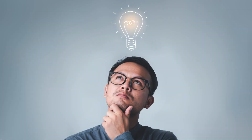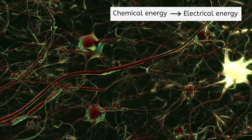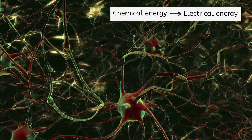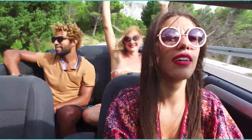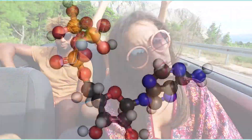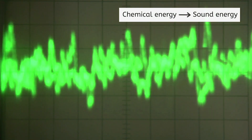Ever had a light bulb moment? The energy from your food is also converted into electrical energy, allowing your neurons to fire and helping your brain to think, learn, and create. And if you want to start belting out your favorite song as you drive down the road, some of that chemical energy from your food will have to be transformed into sound energy. Those are only a few of the energy transformations that go on in your body, and of course many other transformations have to occur all around you all day long.